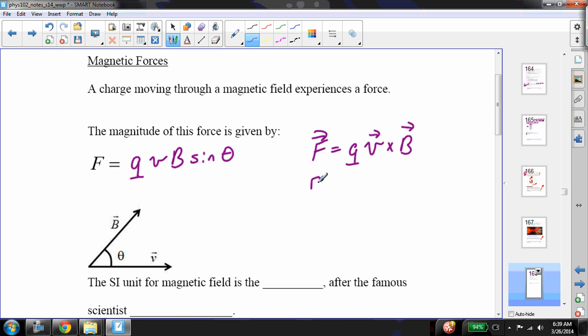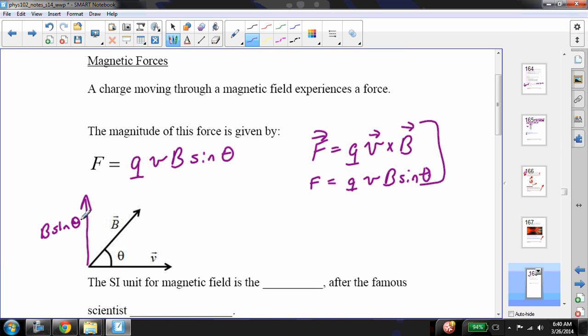For the cross product, the magnitude is given by the constant times the magnitude of the first vector times the magnitude of the second vector times the sine of the angle between them. So this is, by definition, what a cross product is. It is the product of the magnitudes of two vectors that are perpendicular to one another, and that's where this comes about. If I look at V here, it's in this direction, and B sine theta would be in this direction. That's the y component of the B vector. And so it's the product of two perpendicular vectors.